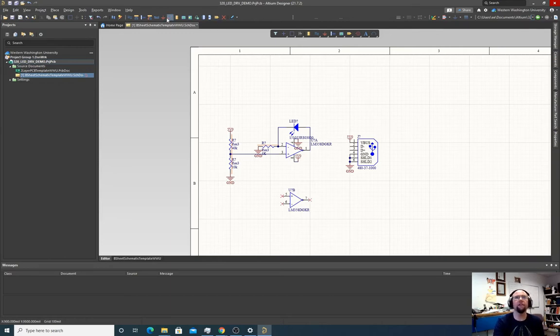We can also put them here. No ERCs, no electrical rule checks. And that just says we're not using it. That's probably not the proper way to terminate. I think you're supposed to connect the differential pins together or connect them through a resistor to ground. I can't quite remember off the top of my head what we're supposed to do with those, but there is something you're supposed to do on the USB standard if you're only using the power from a USB connection.